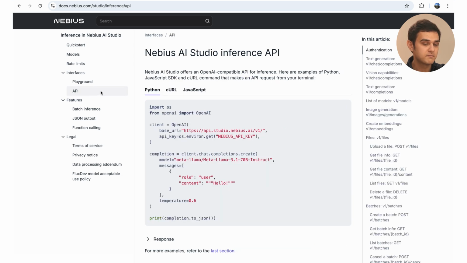It's also worth mentioning that we are OpenAI compliant, so you can easily switch in a matter of minutes from any other provider or OpenAI GPT models. So, that's pretty much it. You're good to go. If you have any questions, please refer to our documentation or you can reach out to us via support chat.